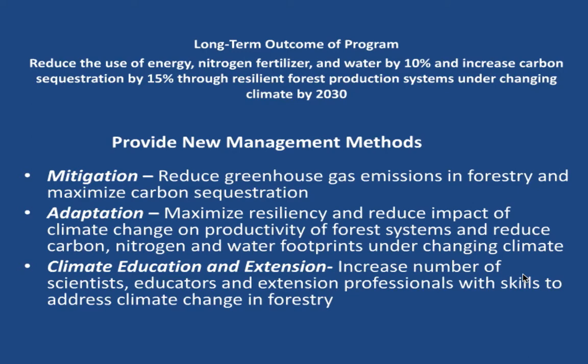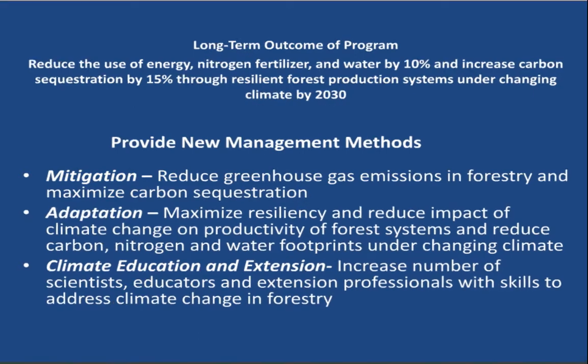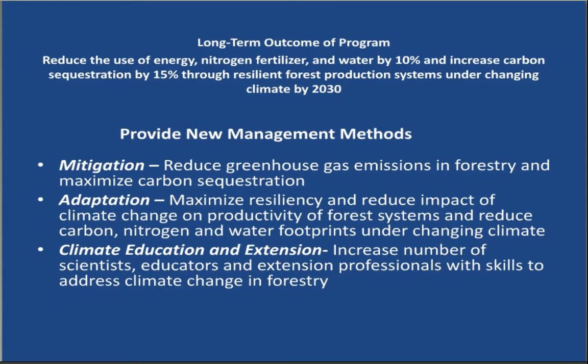To do that, we have the adaptation, mitigation, and education and extension roles within PINEMAP, which is why this is a coordinated agricultural project, because it includes all of those. We really all need to take all three of those aspects seriously. The education and extension is integral to this, and we would not have gotten the grant had we not had a very competitive and very strong program in that.